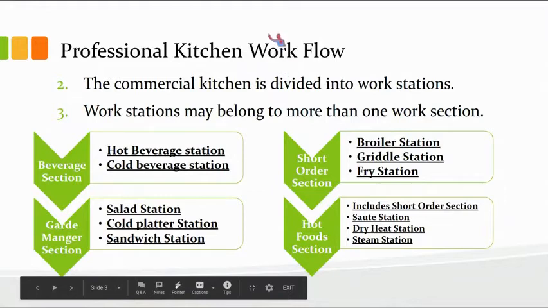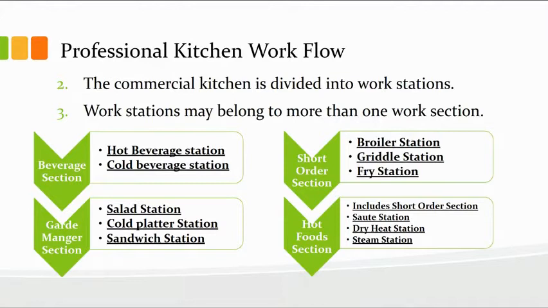So the commercial kitchen is divided into the workstations, like I just explained. Workstations belong to more than one work section. So the more common sections that you're going to have in most restaurants, and these are going to be fully running restaurants, so those that are serving more than likely a brunch, lunch, and then dinner, or even those that are serving a breakfast and a lunch and close for dinner. But most of them are going to have these sections.